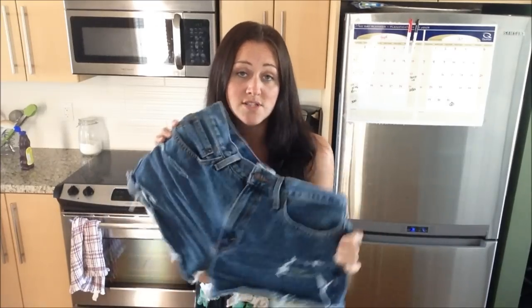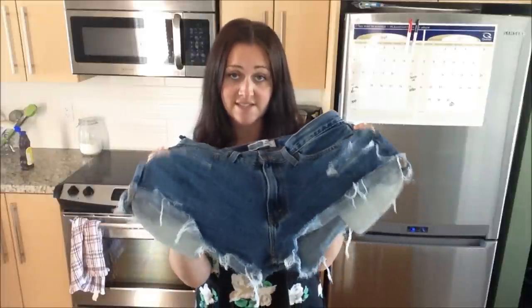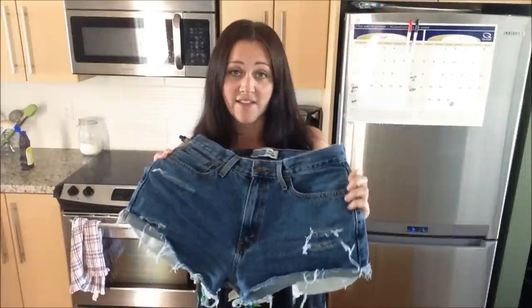And you can also soak your shorts in like a bleach water solution, and you can get them lighter than these ones. These are like sort of a medium, but if you want them a lot lighter, then yeah, that's always an option.